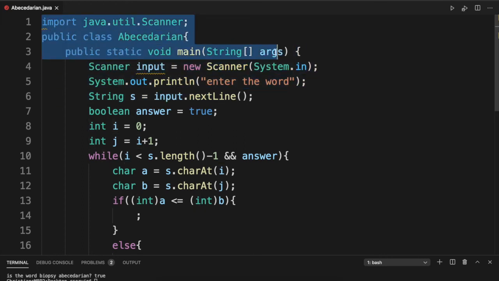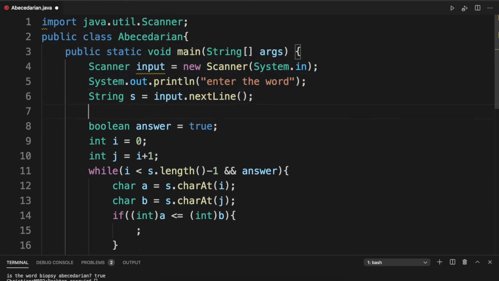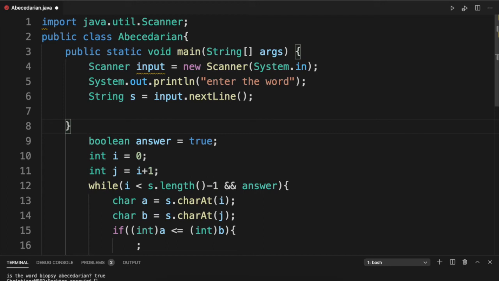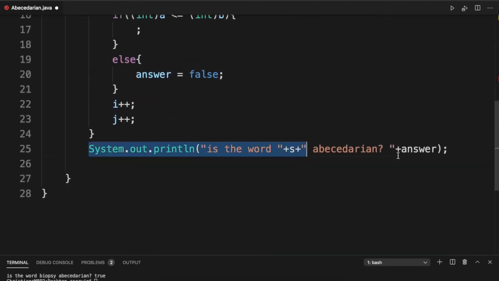Here is the main, here is the scope that I was telling you about. So after we ask for the word, we extract the word, and after that, we need to close this main, right? Here, I don't know if you notice, but there is some kind of highlight of the curly brackets here.